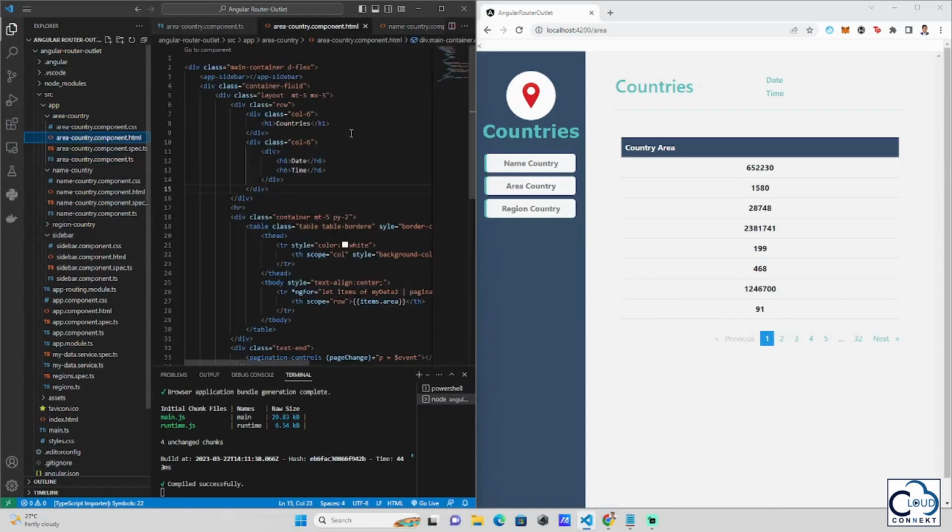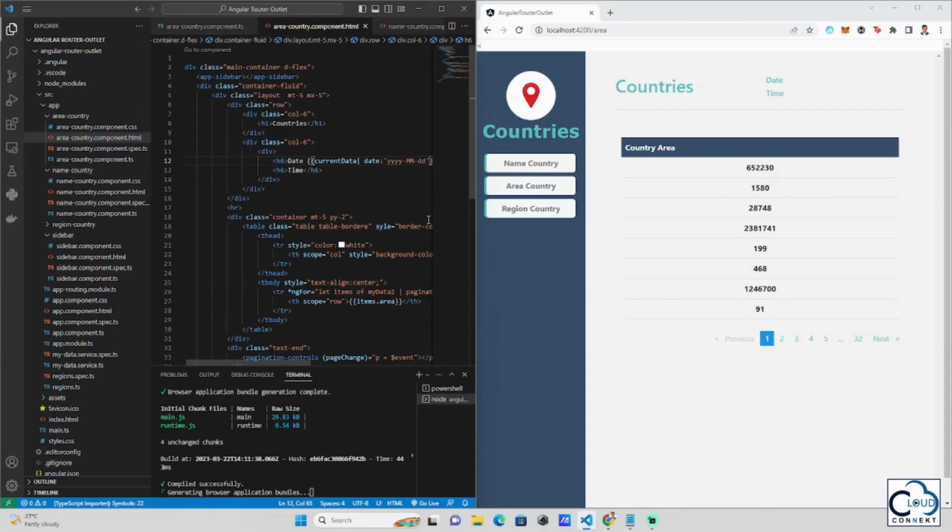Okay, and going back to our HTML file, inside the date and time, we're gonna interpolate the current date and pipe it with a format of year, month, and day. Then save it. As you can see, it is reflecting, and we just need to have a colon there.